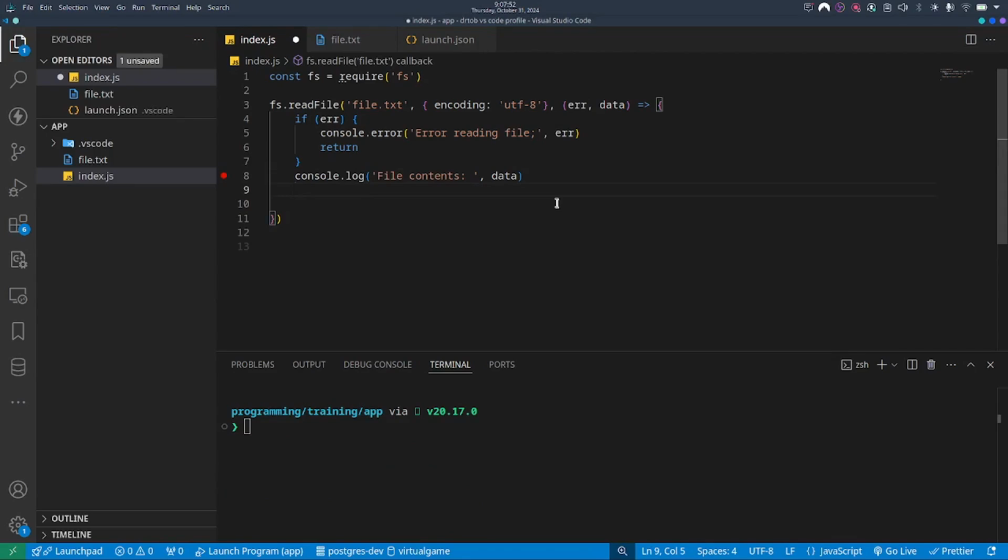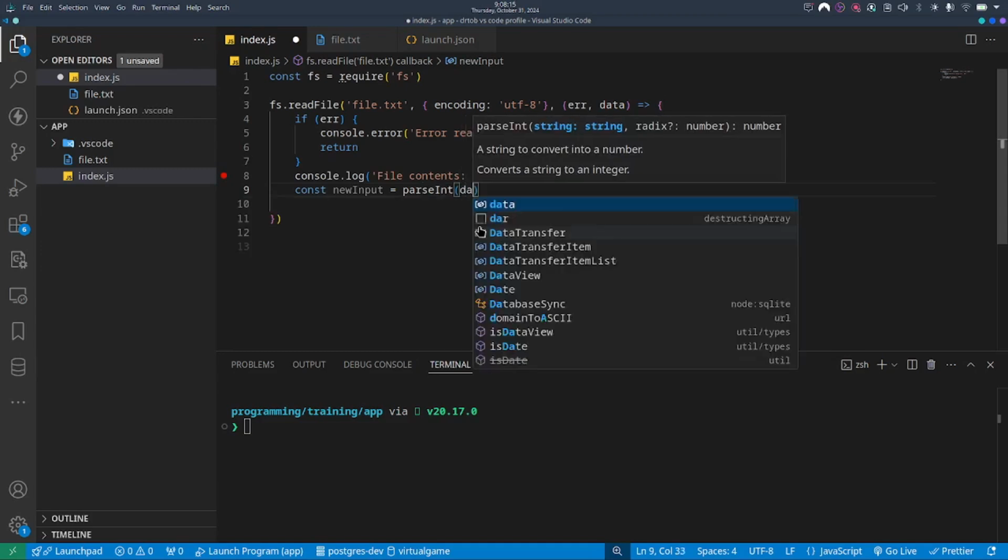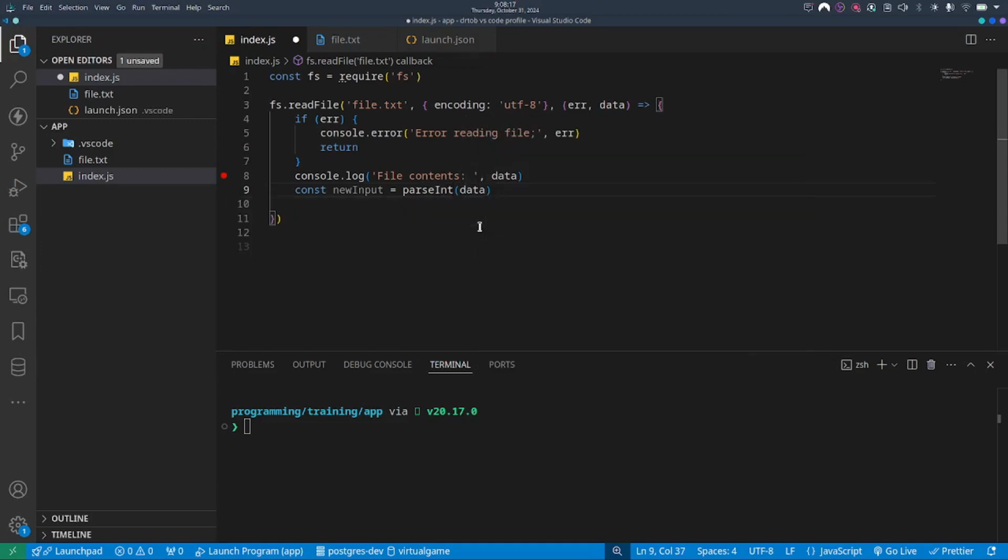After getting the data inside the callback, we might decide that we want to perform another operation. Maybe for example, we want to multiply the data we get by 10. In this case, we can do const newInput equals parseInt of data times 10.